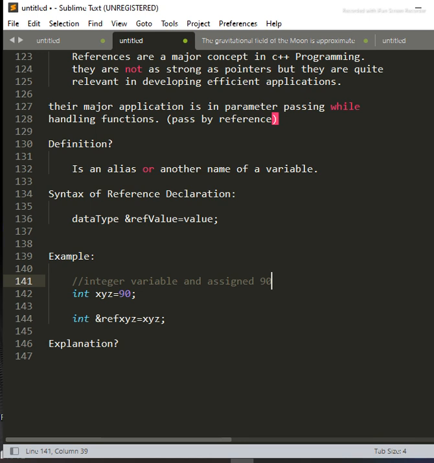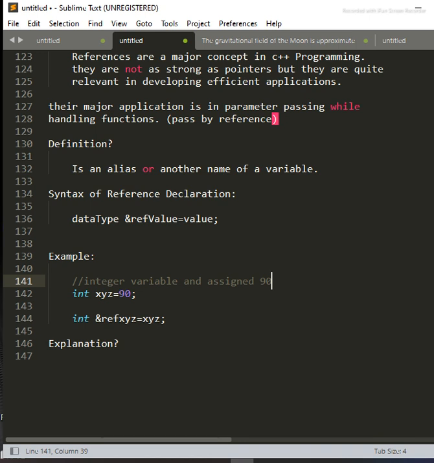Then we have declared another variable, which is called ref xyz, and assigned the previous variable xyz to it. I think you're noting that. That is on line 144.